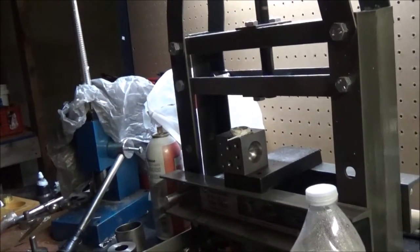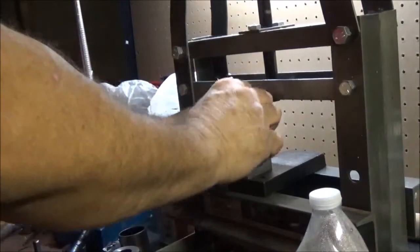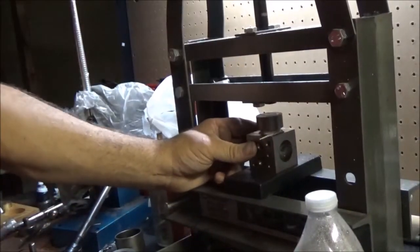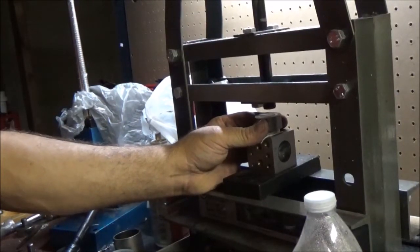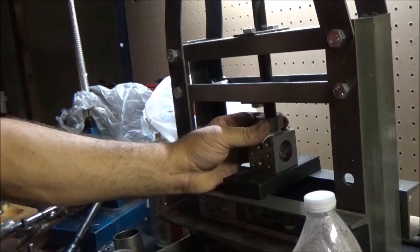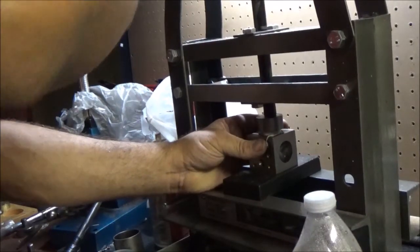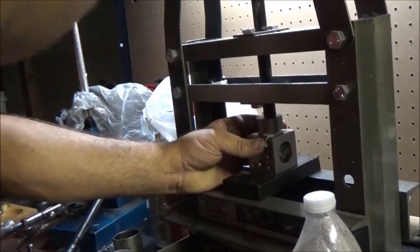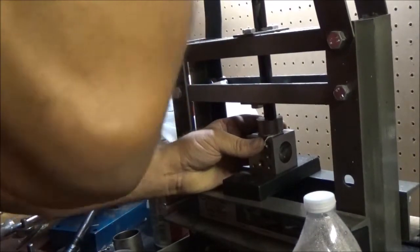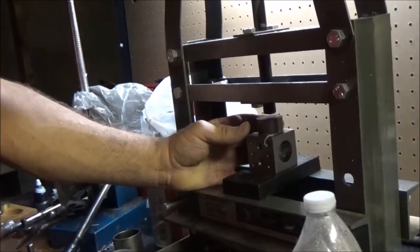So what we're going to do is put it in the domino block. We're going to go ahead and reduce the other side real quick. I'm going to have to make this quick. My battery's done. Alright. Tighten this up. There, let's see what we got.